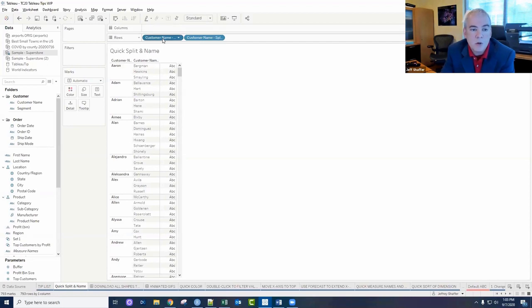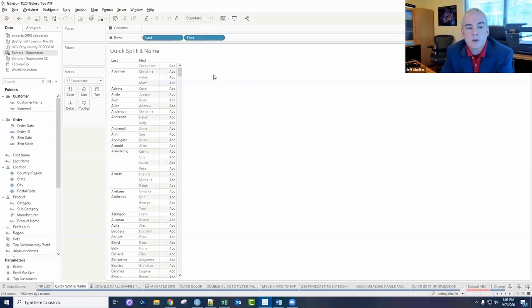Now, maybe I want to name those. Quick way to name these is double-click in your calculation, and this comment field is your name. So I'm just going to type first, and there I name that field. I'm going to double-click on the second one, and I'm going to say last, and that's the name of that field. Maybe I want to swap them because I want last name first, so I'll click the first pill. I'll use my control key and the second pill, and I'll right-click, and I can swap those pills. And now the last is on the left, and the first is on the right. And then the last thing I might do is just take both of these pills. I'm just going to use my control key, drag them over into my data pane, and now I have something named first and last, and I have new fields for that.